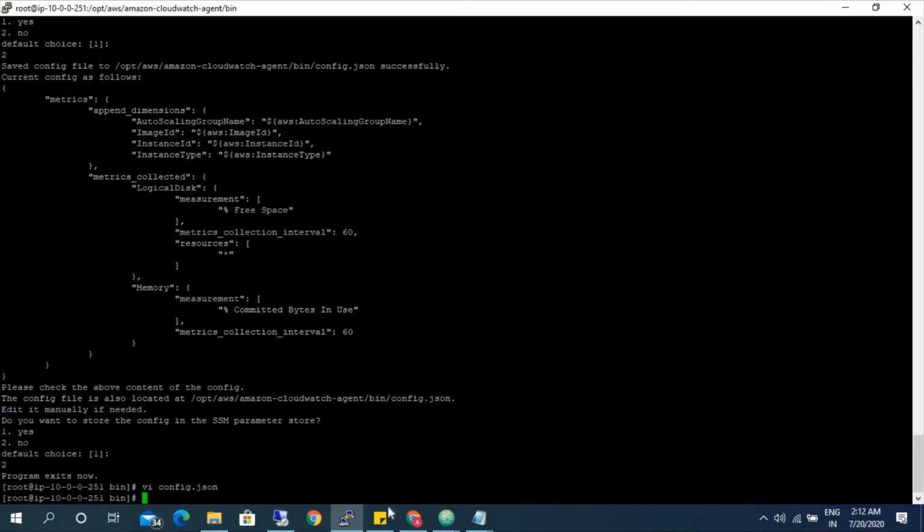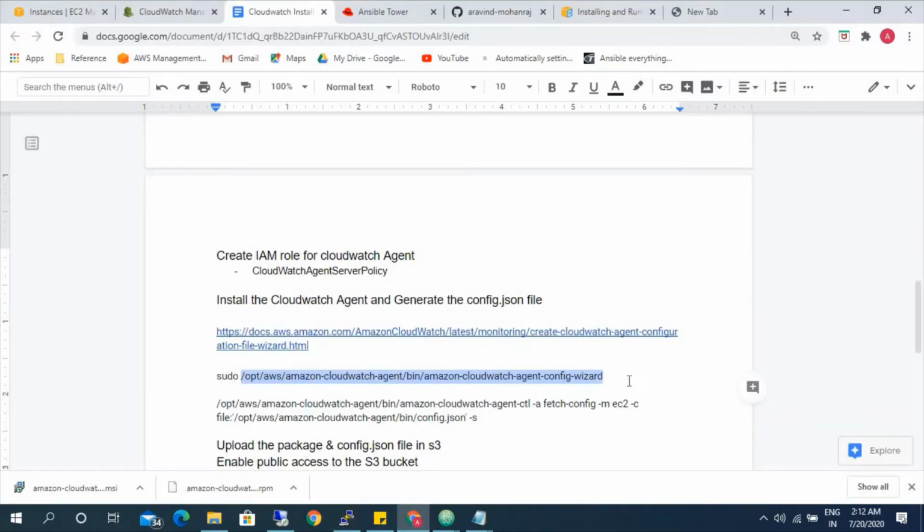So after this, we have successfully generated this config file. So I'm gonna just start the service. This is the command to start the service with the config file. If you see here, this shows the file where the Amazon CloudWatch is installed and the service is available.